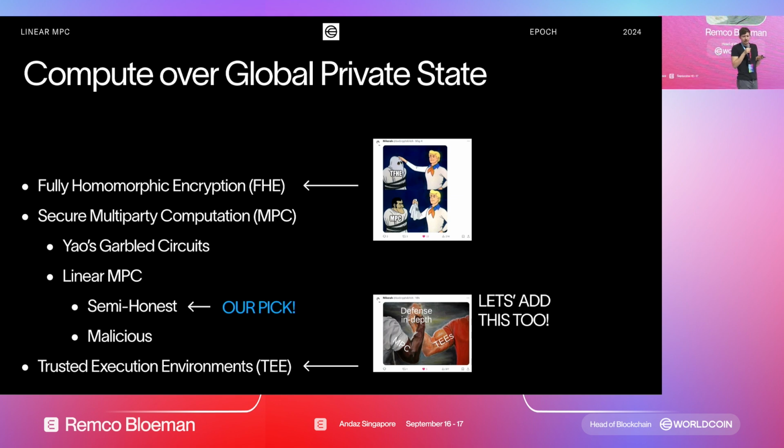There's a couple of approaches you can take there: FHE, MPC. Within MPC, you have many variants. We pretty quickly converged on linear MPC in the semi-honest scenario, mostly because this gives us the performance that we need. And we'll see soon enough why that is important. The problem with semi-honest MPC is that you have a mild trust assumption on the parties that they run the protocol correctly. And in order to solve that trust assumption, we layer it in a trusted execution environment. So before the parties initiate the MPC protocol with each other, they attest that the other parties are running the correct software.